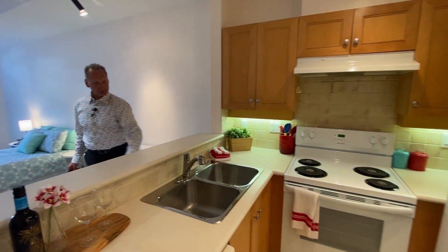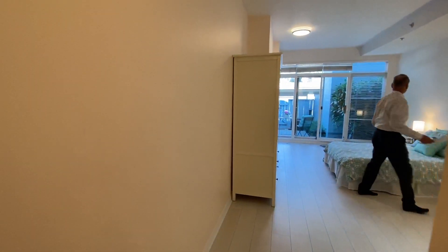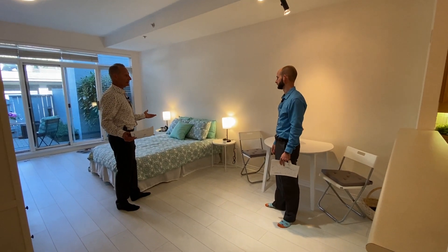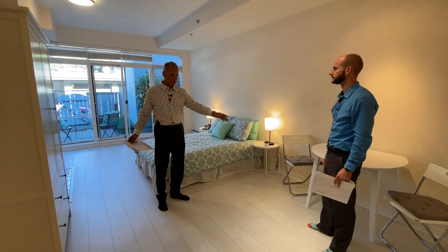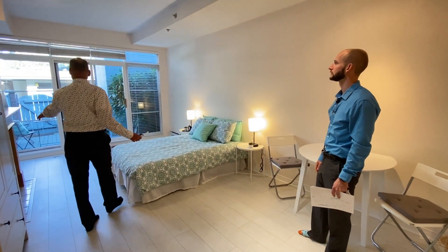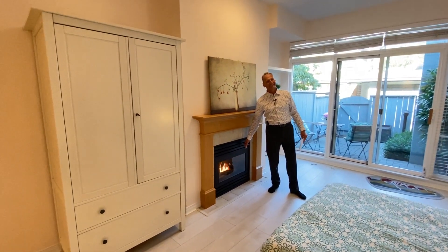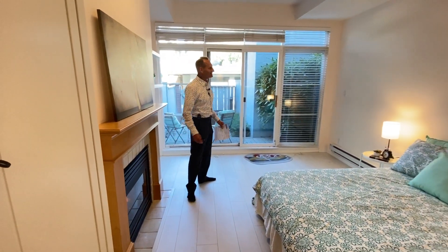You can put bar stools here to seat more people. Being a studio, I'd probably do a Murphy bed configuration — you have a lot of flexibility with this space. Once it's folded up, it's an instant bedroom and you've got your big living room, with a lot of space for dining. You could easily fit six or eight people. Murphy bed, beautiful living area, extra high ceilings — over nine feet — and a gas fireplace, which is awesome. Even better, the gas is included in your maintenance fee, so you can heat your whole unit all year long.